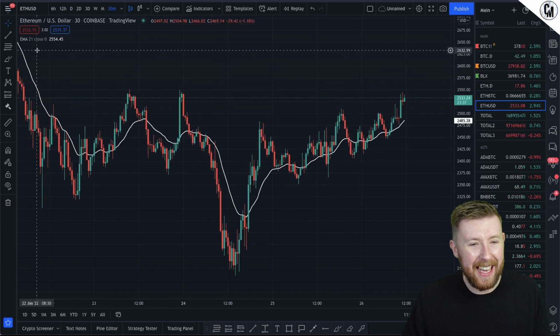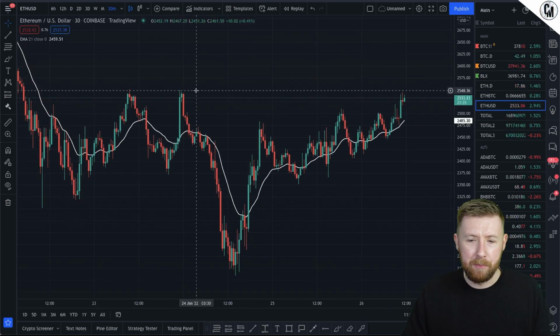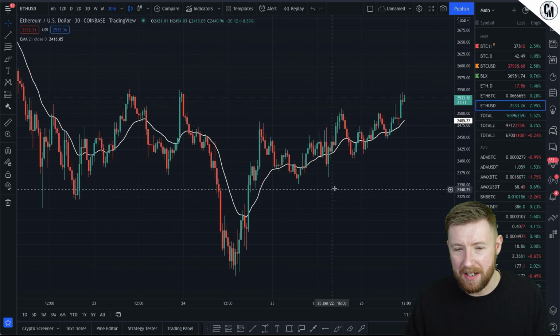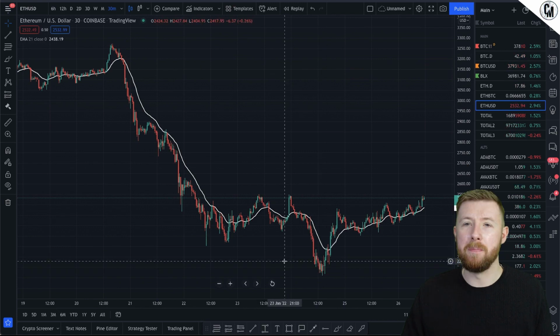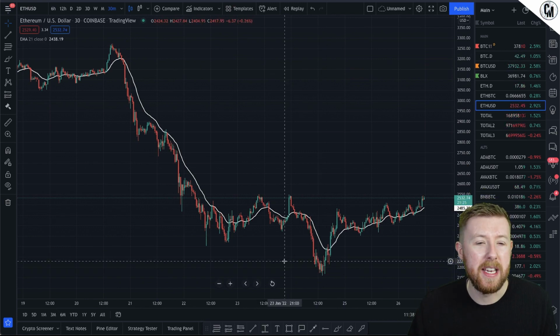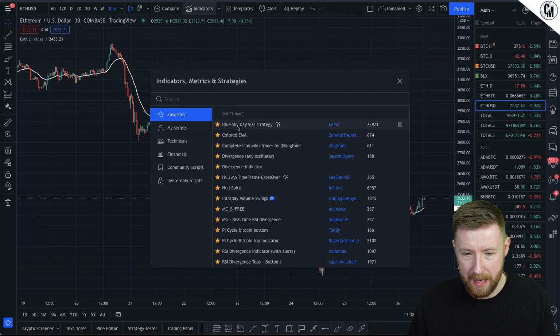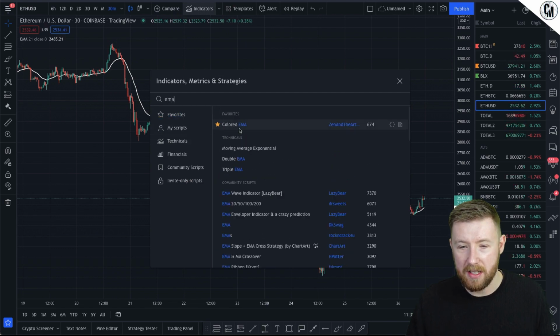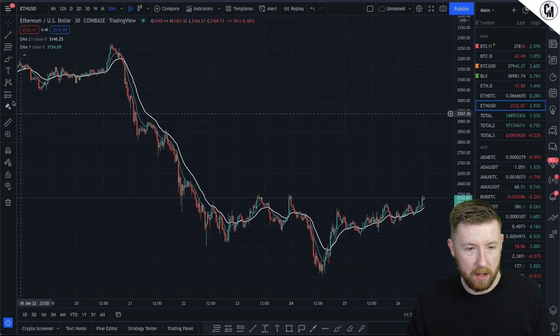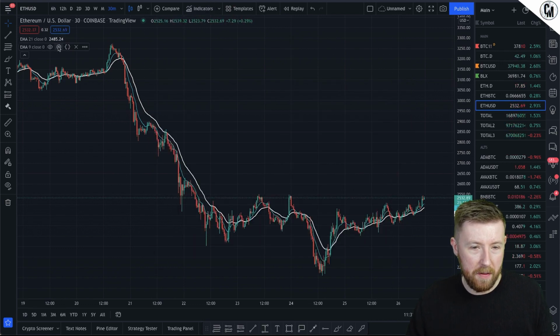You may want to try and get involved in some moves, but it's kind of hard to get a gist of it in terms of this, because the overall trend is actually bearish when you zoom out because it looks like shite. But there may be some moves that you can catch on the way. Now, you can add another EMA. Right, that is the simplistic way to do it. And not many people like this move because there's a bit of risk involved here. But there are other variations you can do.